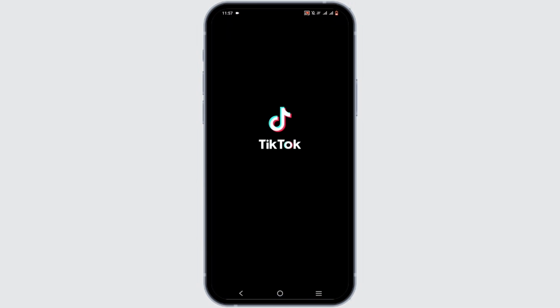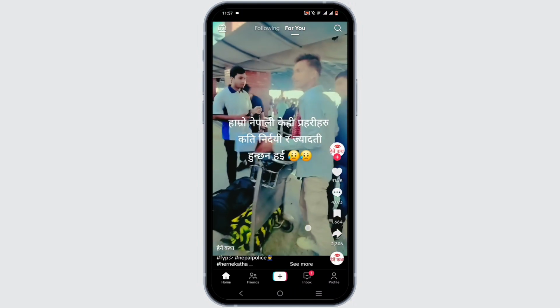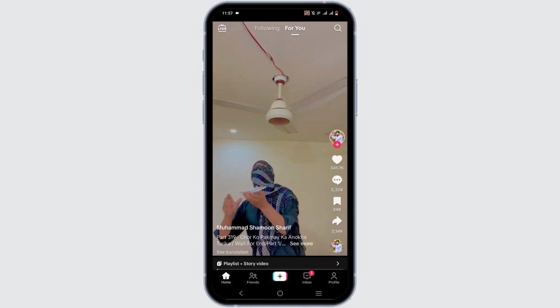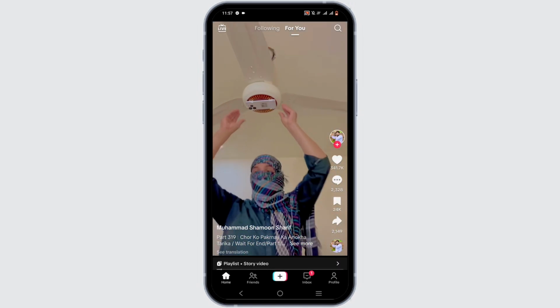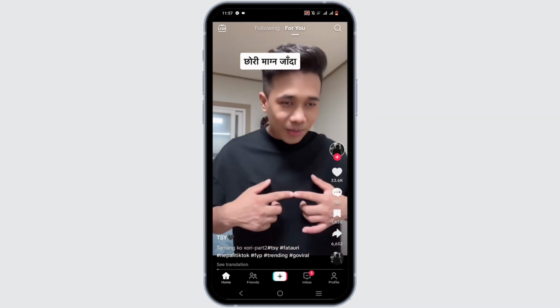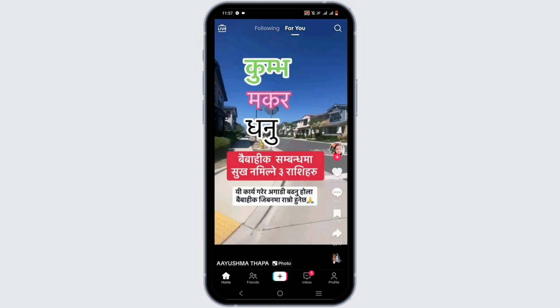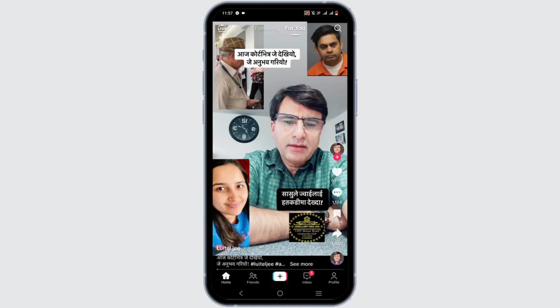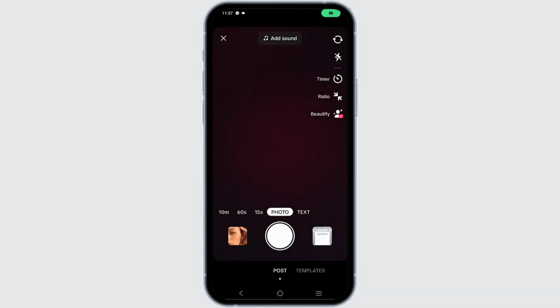For this, you need to make sure that you match the general criteria for going live on TikTok. You need to make sure that your TikTok account is over 18. If you are under 18, then most certainly you will not see the live option on TikTok. You might need to have a minimum number of followers before you can start a live broadcast. Also, if you have violated any of the community guidelines, you will not see the option of live. So those are some of the minimum requirements for going live on TikTok.